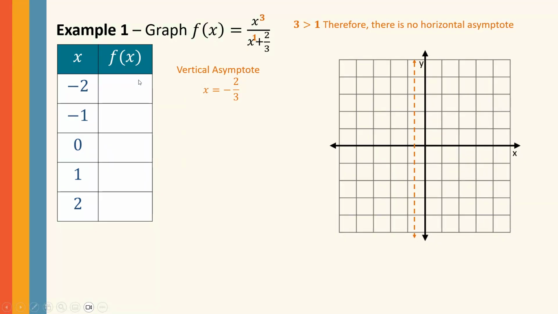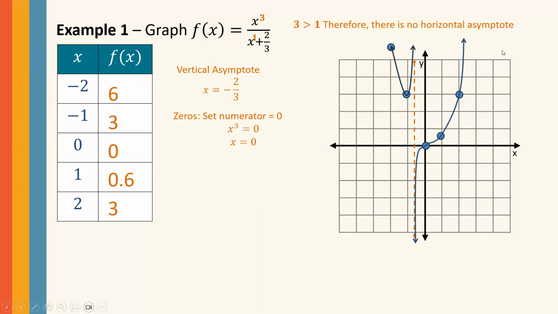And then I would use my graphing calculator to create a table of values. First, we can find the zeros, the 0 of the numerator. If you set x cubed equal to 0, you would get x equals 0. So the point 0, 0 is on our graph. And then we'll find other points as well, and then we will plot them. You're going to want to look at it on your graphing calculator to understand the end behavior. So your vertical asymptote, remember, kind of divides your graph into two separate curves, and your graph will get closer and closer to that line but won't cross that line.